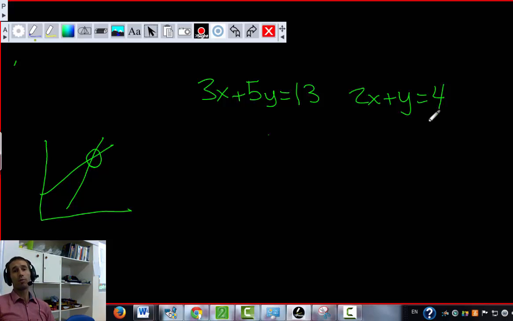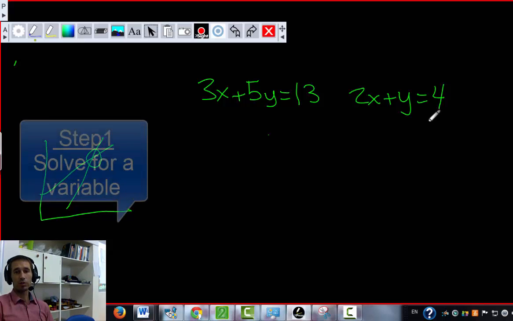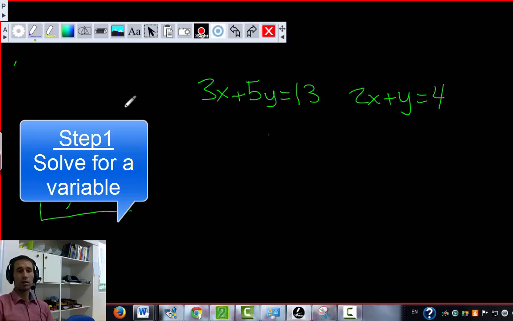The first step is to solve for one of these variables. We have a couple of variables to choose from. We can solve for this x, or this y, or this x, or this y. Now we want to work smart. We can do any of them, but one is going to be easier than the others. And hopefully you're saying, oh, Mr. Wilmus, it's this one. This y would be a lot easier to get all by itself.